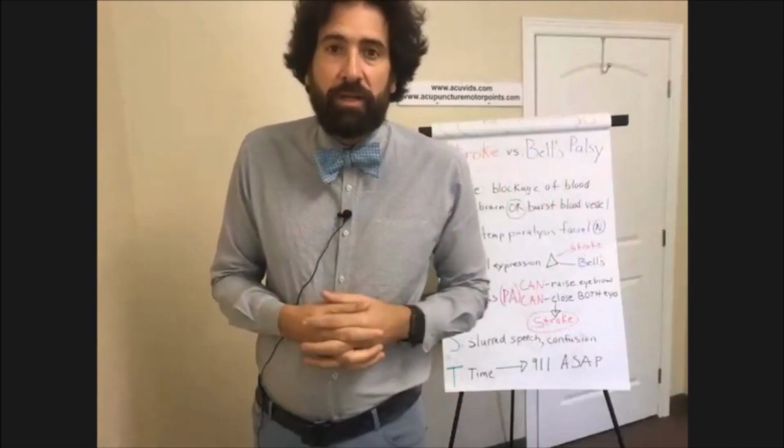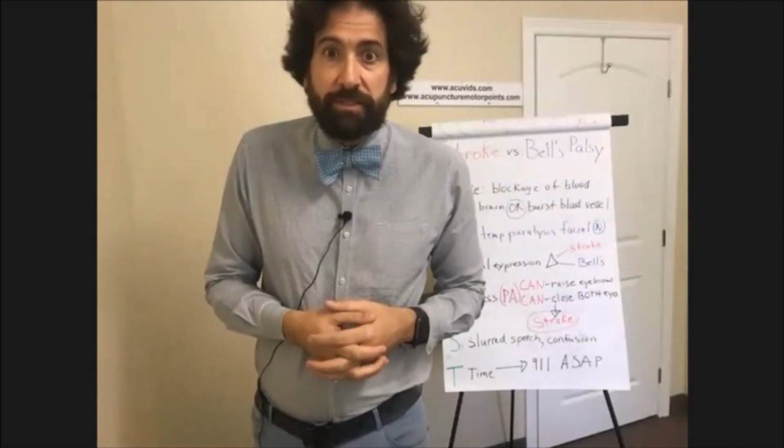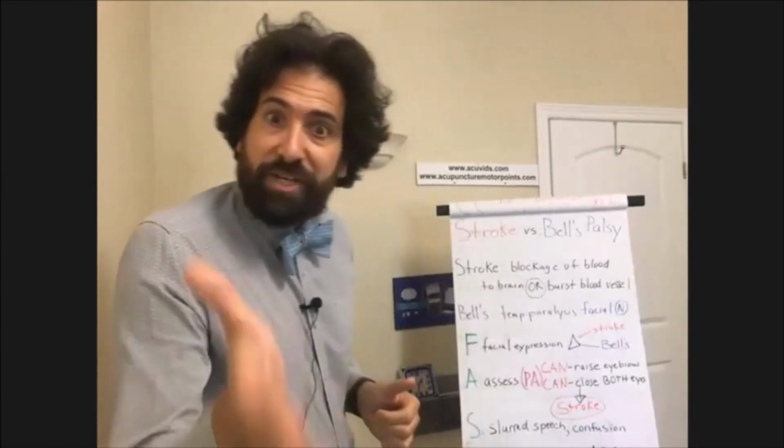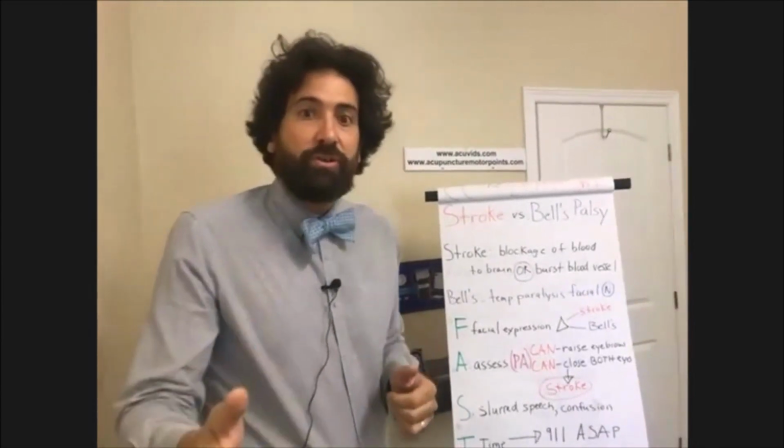I say, okay, raise your eyebrows. Do this. Okay? And close your eyes. So ask them to raise their eyebrows. See that? Raise my eyebrows. And close both of your eyes tightly. Because someone who has Bell's palsy can't do that. If someone with Bell's palsy comes in and they can do that, refer them out. Because the facial nerve is working. The facial nerve is not working.